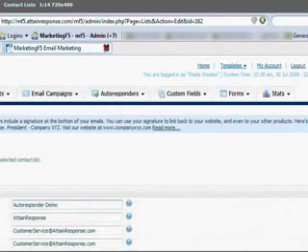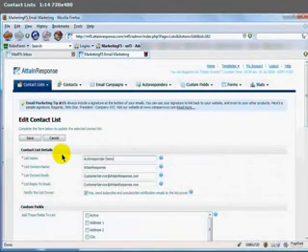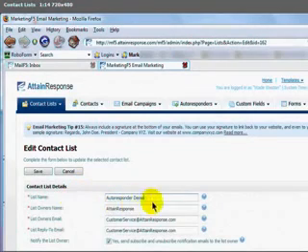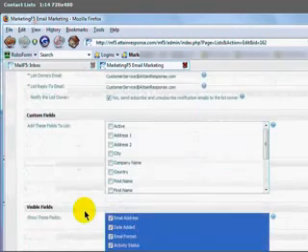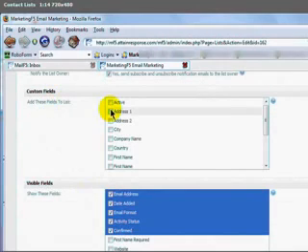So as you can see here, you can set specific parameters for this particular list, and then you would add contacts to the list. So for example, the list name is Autoresponder Demo, the list owner's name is Attain Response. This could be actually your name, and then the email address that you want to show, the from email address, and the reply to email address. So you can actually put your email address and name in any list, or any email address and name, and that's actually what it would show, the from and the reply to. Alright, so a little bit further down here you can see you have custom fields, and then quite a few other parameters below this that you can configure for each of your lists.